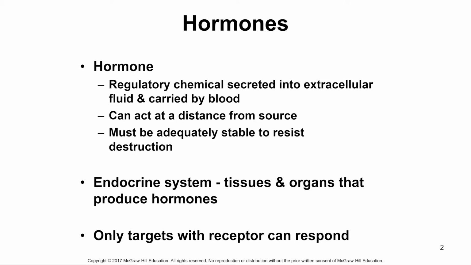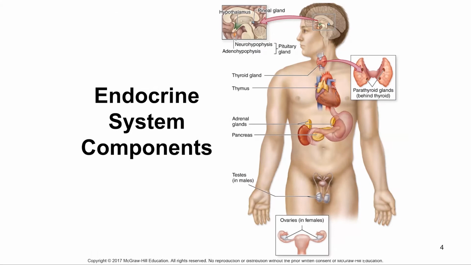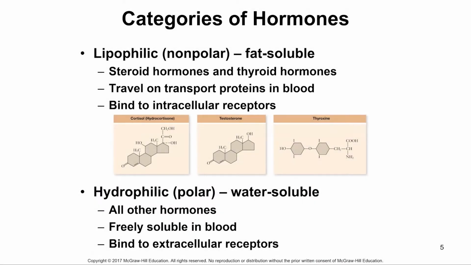And then there are molecules that act both as circulating hormones and neurotransmitters, such as norepinephrine, which is secreted by the adrenal glands but also released as a neurotransmitter by the sympathetic nervous system, in addition to neurohormones that are produced by neurons but carried in the blood, such as antidiuretic hormone. And we refer to the organs and tissues that produce hormones collectively as the endocrine system. We're going to discuss some of the specific components of the endocrine system in the next lecture. So this is just a diagram showing some of those components, but like I said, more details to follow in the next lecture.